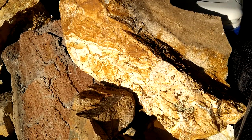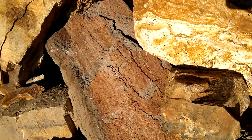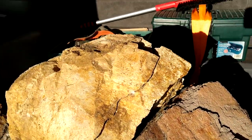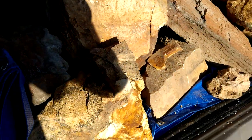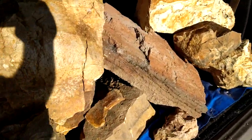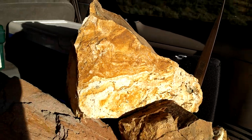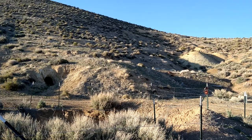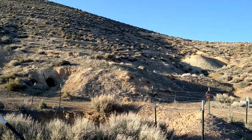Look at that one, how cool it is — all the marks in it. Once they're washed up they'll look a lot better. Here's my haul for the day so far. Alright, well this here is the end of part two. I don't know if there's going to be a part three or not.